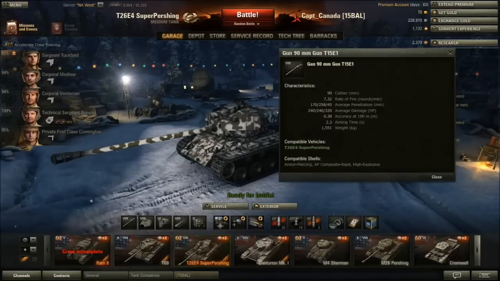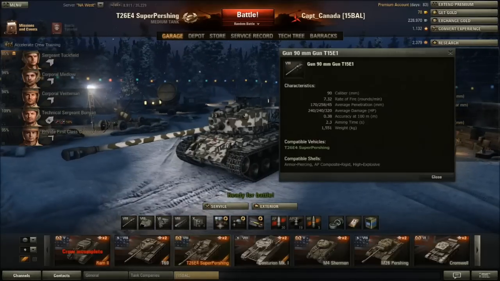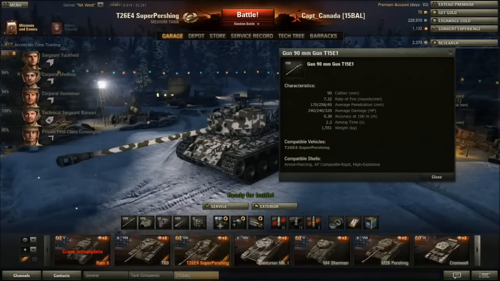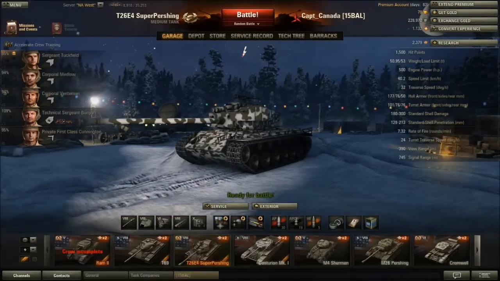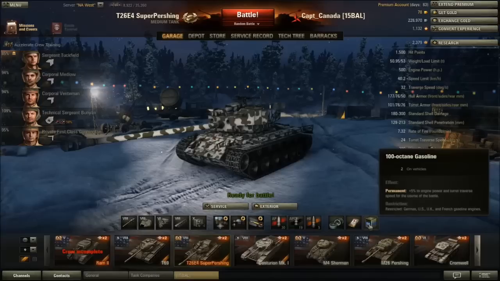So that's what I typically end up shooting at things like Jagdtigers, because if you don't, you don't have great shots at the lower plate, and you're just going to die. So the gun is a little bit underwhelming, and the tank does have weak spots, and it's not very fast going up hills. So that's why I end up running 100 octane gas in it.